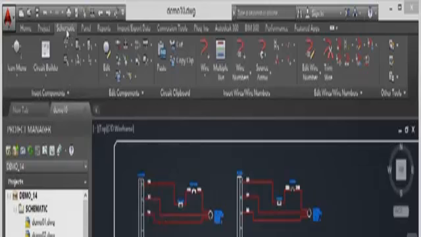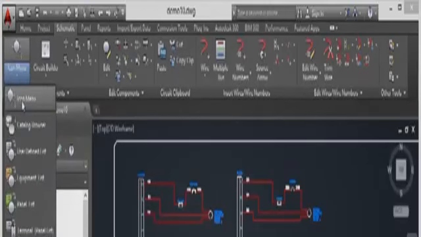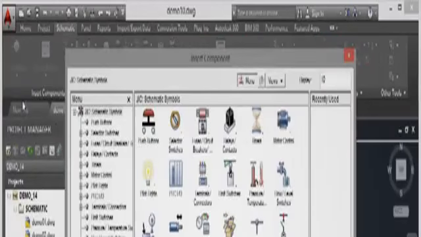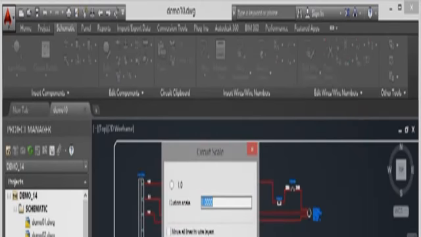What I do now is I just go up to the Schematic tab on the ribbon, Insert Components panel, click here on the flyout menu and select Icon menu. And you'll notice that my circuit is right there. So all I've got to do now is click on that. I get asked what is the circuit scale. Very similar to when I did the W block circuit previously. I've got all the same options here, so I'm going to leave that as is.